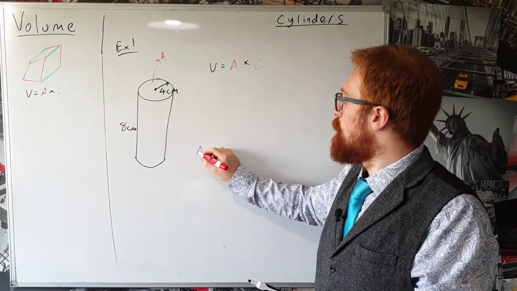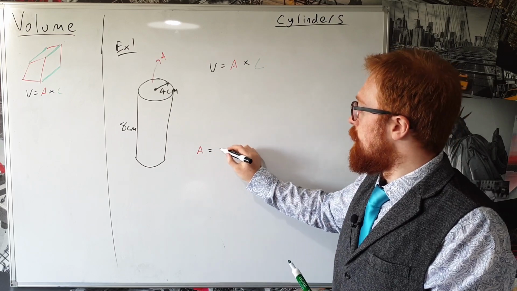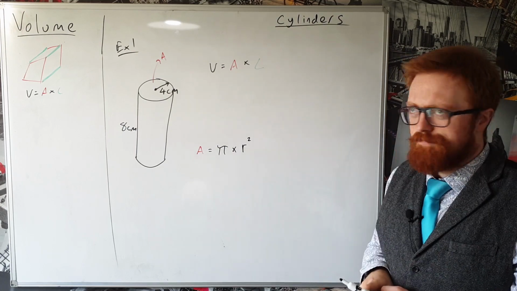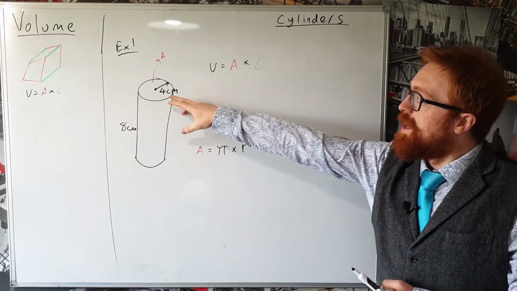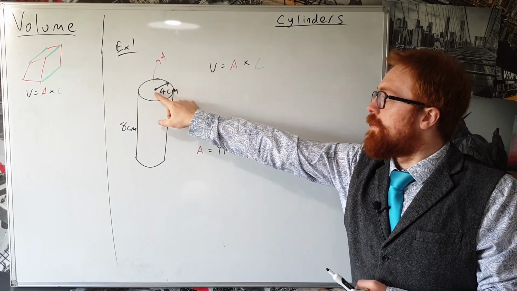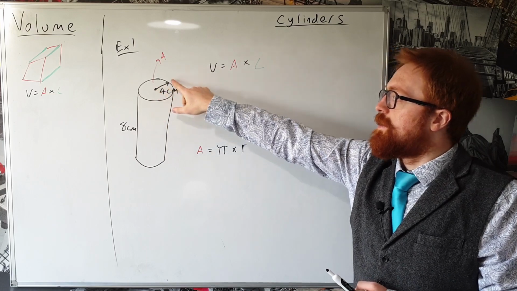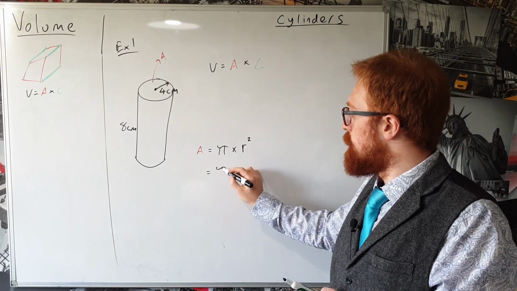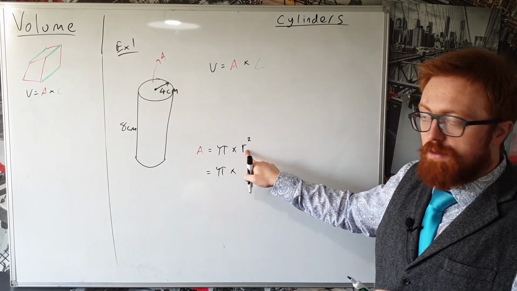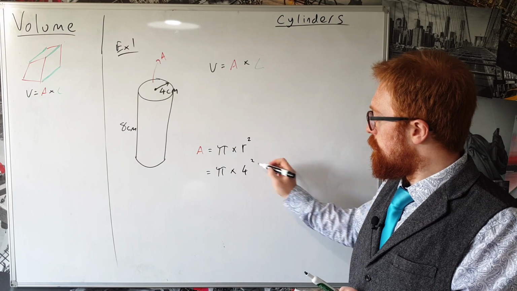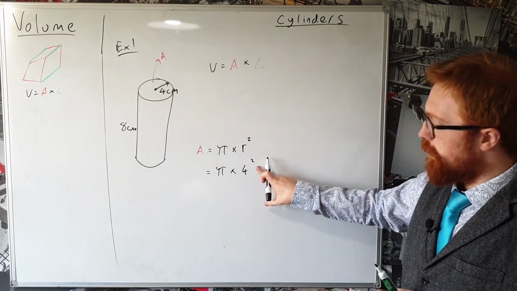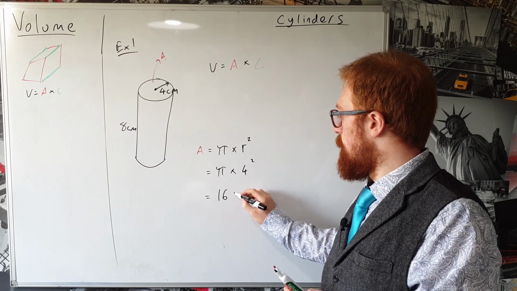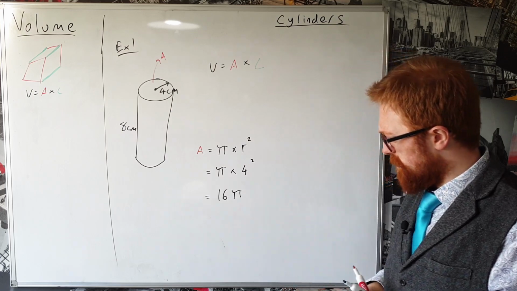Now, the area of a circle, we should remember, is pi times by the radius squared. And in this question, we are actually given the radius very handily. From the centre to the edge of the circle is 4 centimetres. So the area is pi times by, well, if the radius is 4, we do 4 squared. Now 4 squared is 4 times 4, which is 16. So that gives me 16 times by pi.